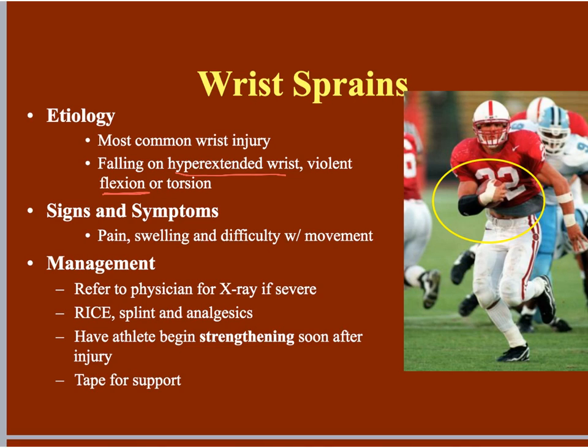What we see with the signs and symptoms is pain in the wrist and inability to move through the range of motion in a specific motion, depending on the mechanism of injury. With all wrist sprains, however, we're going to refer for an x-ray because the secondary concomitant injury to a wrist sprain most often is some type of fracture. So we want to refer for an x-ray to make sure there isn't any fracture. If there's no fracture, then we RICE that patient, splint them, and give them some pain meds. Most often it's Tylenol, nothing too extreme. And then once they're pain-free, we begin strengthening and we'll tape. For those of you taking Kin 2 ADL, you know that we can tape to limit either wrist flexion or extension based on the mechanism of injury.